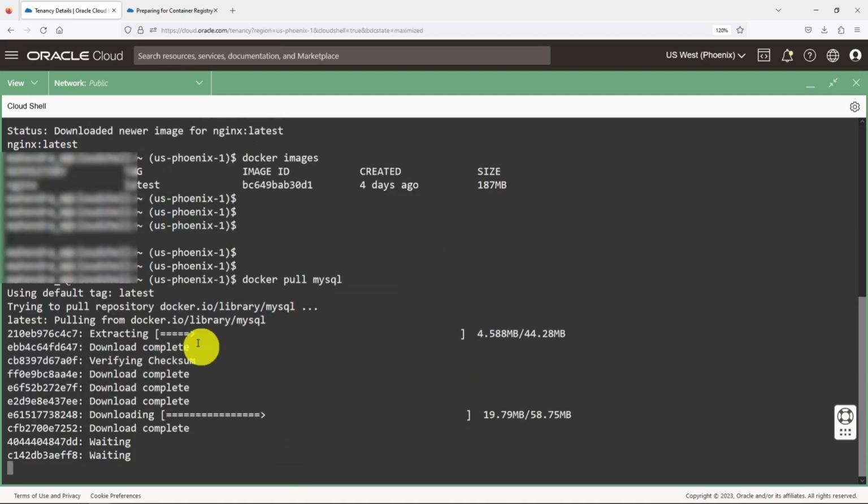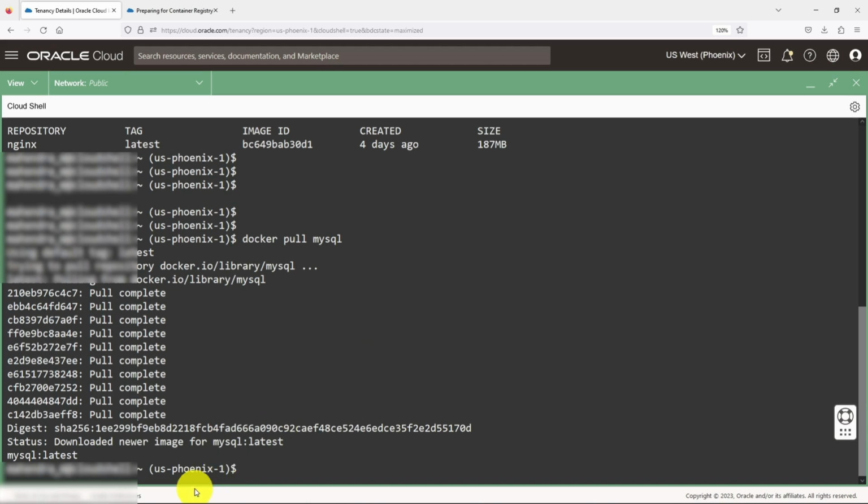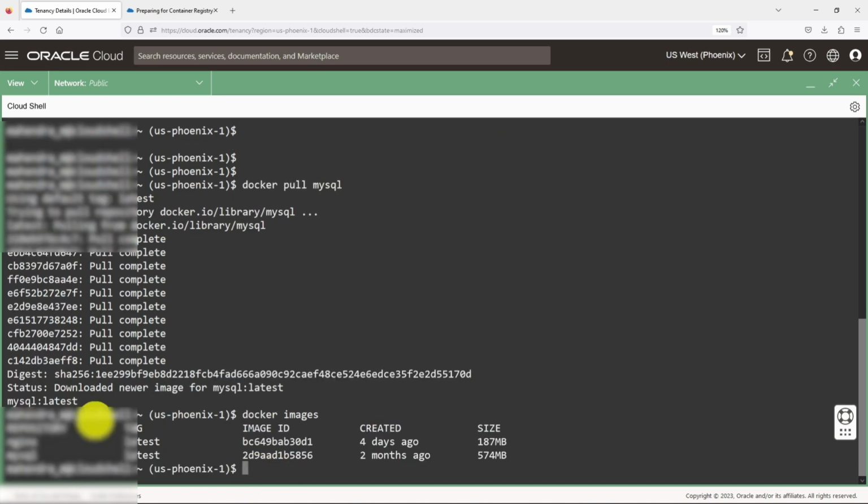As you notice, it's pulling the latest image for MySQL. And there you go, our MySQL latest image has been downloaded. If I do a docker images now, I get to see both my images, Nginx and MySQL, available in my local repository with the tag latest.